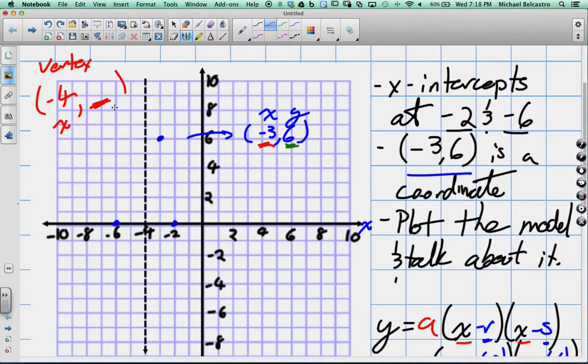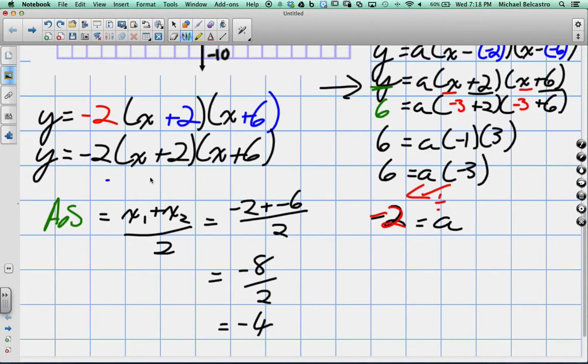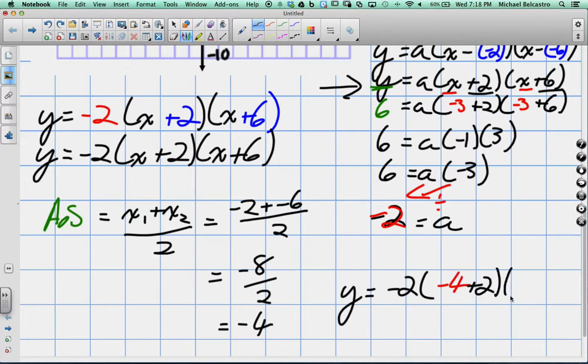Our question from here is, where's the y? Well, we can figure that out very simply. We take that -4 and we plug it in to this equation. That's why we needed to have this equation. So I'll take that equation, y equals -2, and our x value in this case is -4, plus 2. And what's usually neat when you're in this factor form, it's not always true, but it is common, what'll happen when you plug the axis of symmetry into a proper factor form.